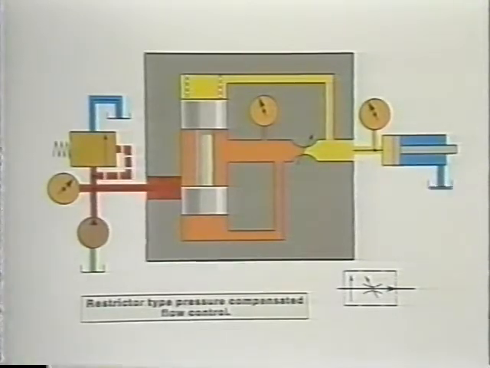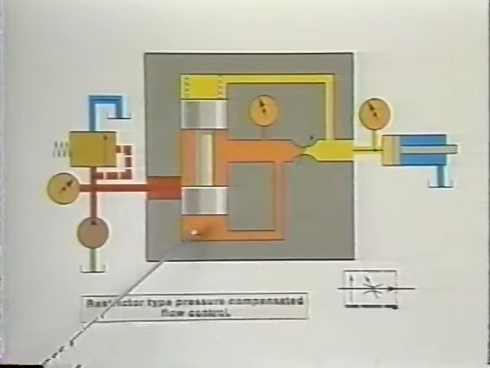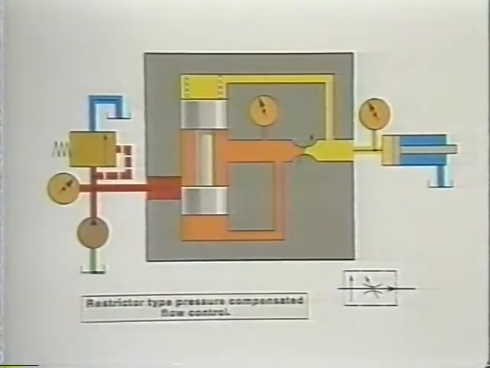If the pressure underneath this spool reaches 20 psi and tries to exceed it, the spool will move up, tending to close off flow into the valve. Again, let's assume we have a 10-gallon per minute pump and we only want 5 gallons per minute into the cylinder. When we turn the pump on, flow through the throttle is restricted and pressure builds up here and under the compensator spool, moving it up against the spring.